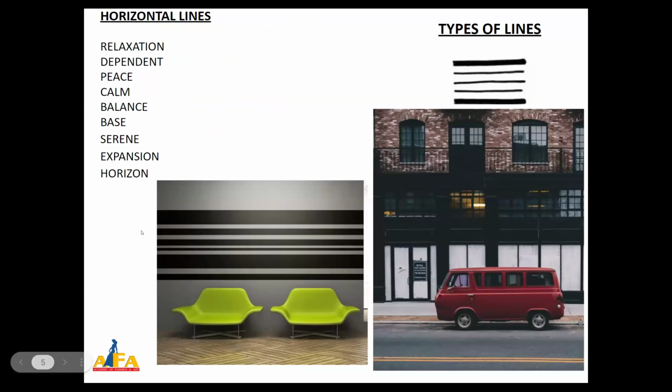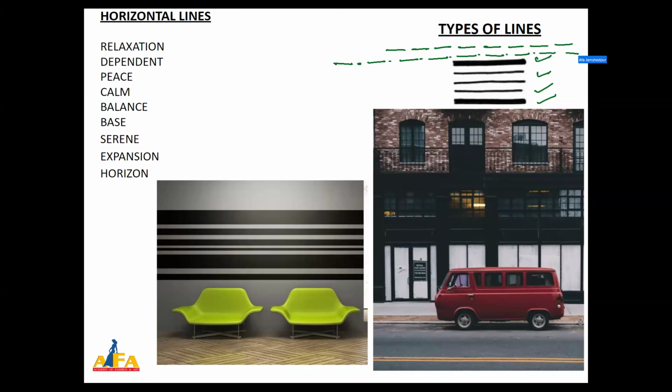See, so this is horizontal line, right? Class, this is horizontal line. So horizontal lines, here you can see thin and thick. Are they thin and thick? Now, if I draw this, क्या ये भी horizontal है? If I draw this, is it also horizontal? Class, tell me. Yes, ma'am. So this is what I wanted to tell you. That horizontal lines, it can be thin, thick, regular, broken, dotted, combination, anything.